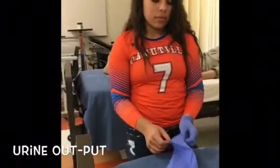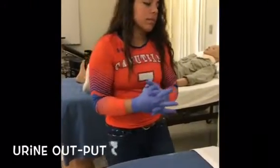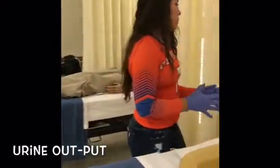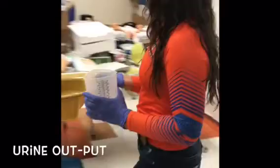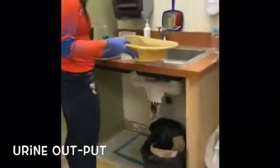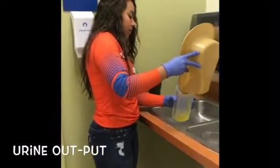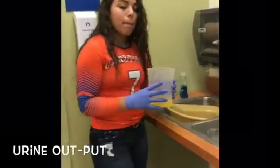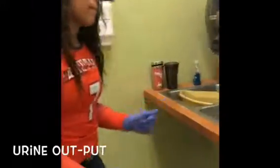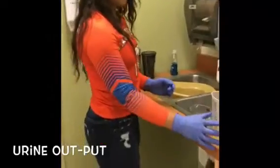Puts on clean gloves before handling bedpan. Pours the contents of the bedpan into measuring container without spilling or splashing urine outside of the container. Measures the amount of urine at eye level with container on flat surface. After measuring urine, empties contents of measuring container into toilet.